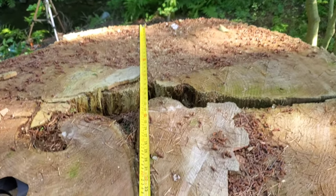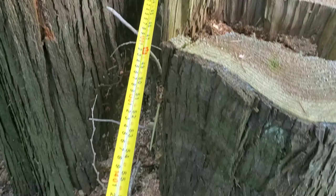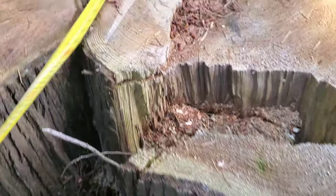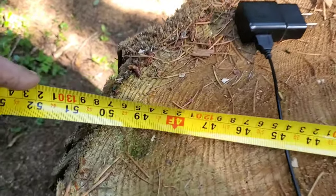Anyways, I'll get the tape measure and measure how wide this is across. Okay, so I've got the tape measure out. This thing is like 3 foot. But when I get down to where I'm carving, it will be about 4 foot. Let's see how wide it is. Well, whatever. Yeah, it's over 4 foot.